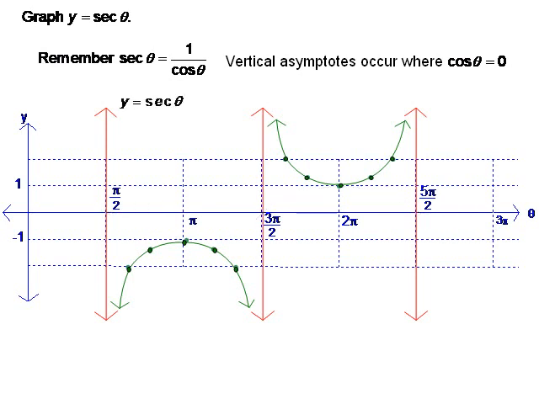Now, when we do graph secant, we get rid of the cosine curve and we only graph from pi over 2 to 5 pi over 2. Okay? We make sure we have our 3 asymptotes and then the important points at pi, negative 1 and 2 pi, 1, and then we draw the curves down and up respectively.